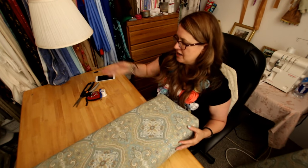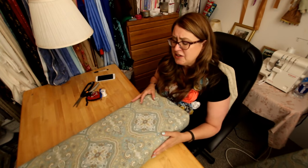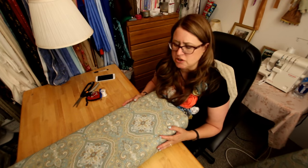This is my first sewing video, but I'm going to make more. I have the other cushions. This is the back. I have the bottom. I'll be doing those a little bit differently because they don't have the wood in them. But they do have a little bit of different things that I need to do, so I'm going to show that to you.